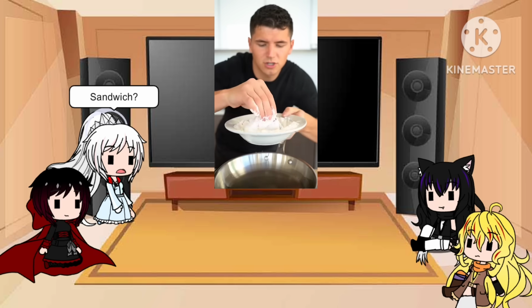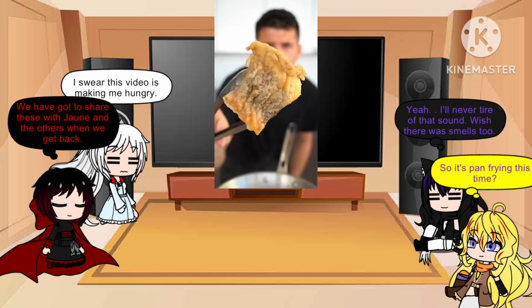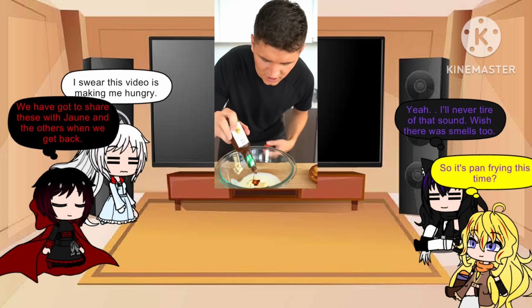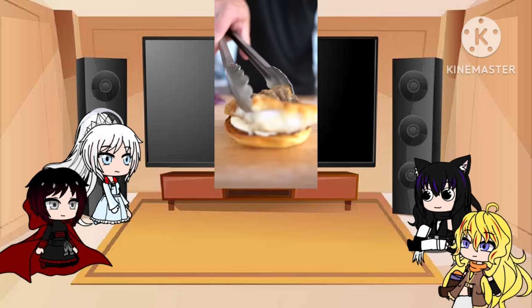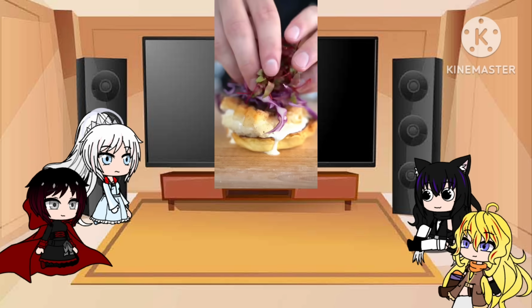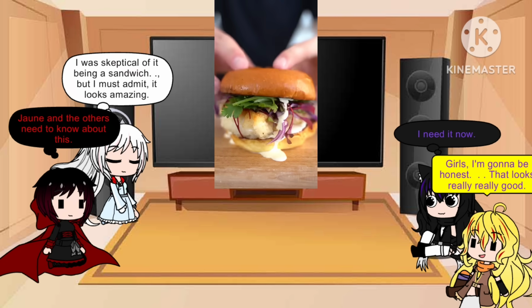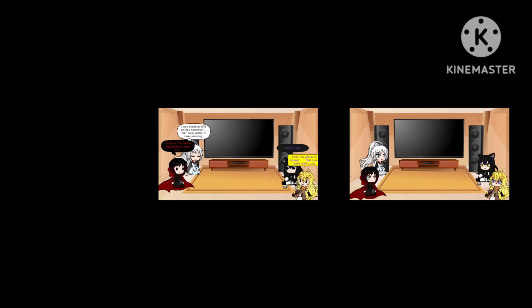Dredge this in potato starch and a few spices. Place it down in smoking clarified butter. Get those bad boys nice and crispy. For our sauce, we'll add a splash of buttermilk, some mayonnaise, hot sauce, celery salt, onion and garlic powder, squeeze of lemon juice. Sauce, crispy piece of fish, purple cabbage, a few bull's blood microgreens, some cilantro, a little more sauce, and then our bun. Here we go. That's delicious.